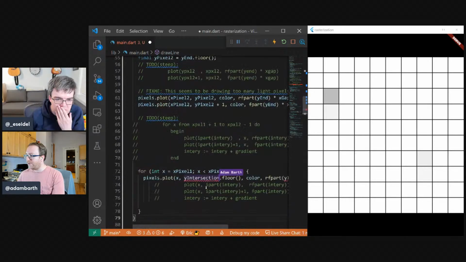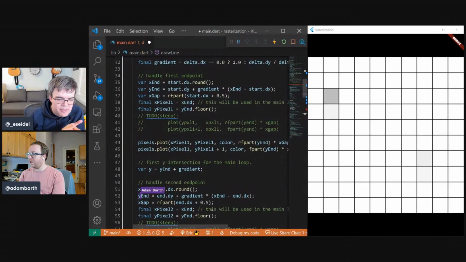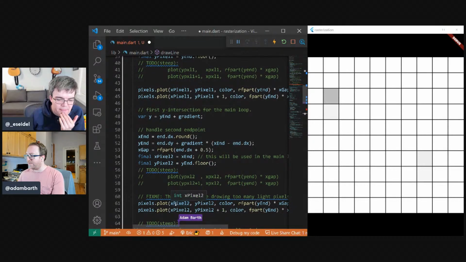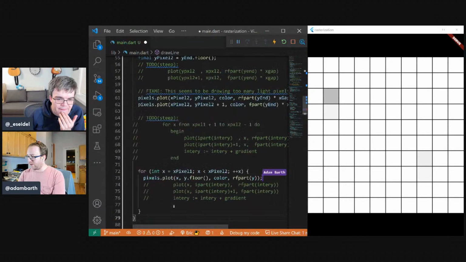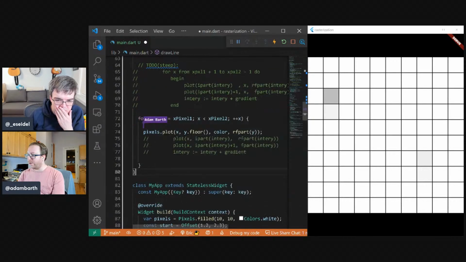Is this the only first place it's used? I see. It's like calculated y. It's like a peer to the x, right? Right? And then the same thing. So we're gonna say final floor y equals y dot floor. Okay. This is y floor. Floor here.